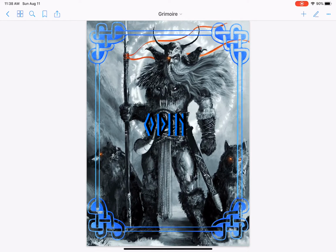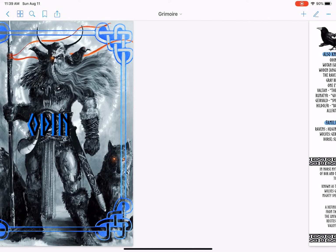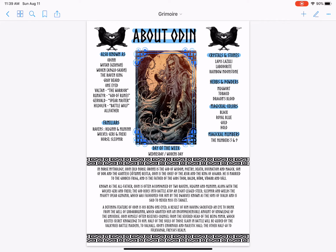And like I mentioned, I haven't worked too much on these pages. It's only been maybe a week or two that I've been creating the pages. It does take some time. I don't have that many, but what I have, I actually like. And like I mentioned, I could always customize it. So right now I have this page, which is the About Odin page.